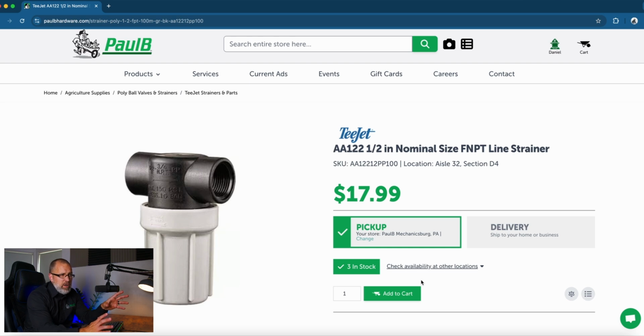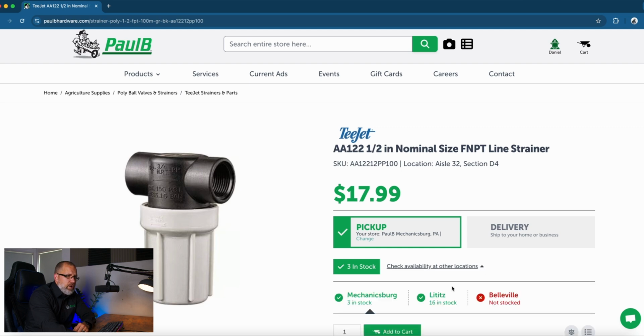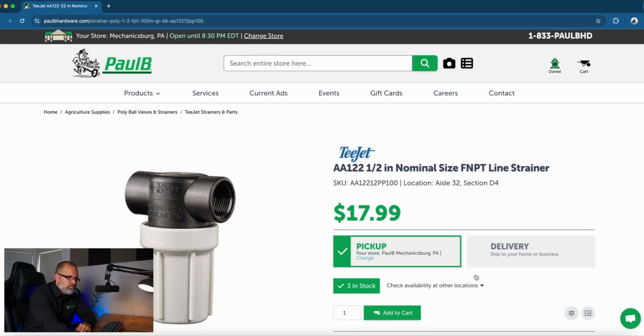Now, the other nice feature here is if I'm in the vicinity of any one of these stores, meaning I'm interested in this product, but it's actually not available, say it's not available in Mechanicsburg, I can select this little flyout down here and it'll show me availability at all 3 of the stores. So say I'm in between Mechanicsburg and Lidditz. Mechanicsburg doesn't have it, but I see Lidditz has some. I might decide to drive in and pick these up in Lidditz or put an order in for Lidditz instead. So that's a really quick, handy, fast way to find out what our inventory is across all of our stores.